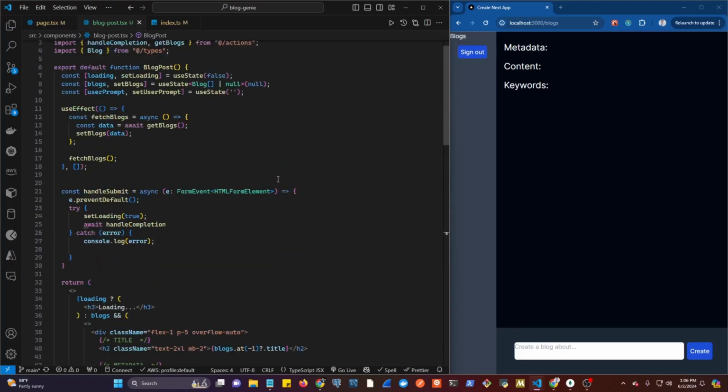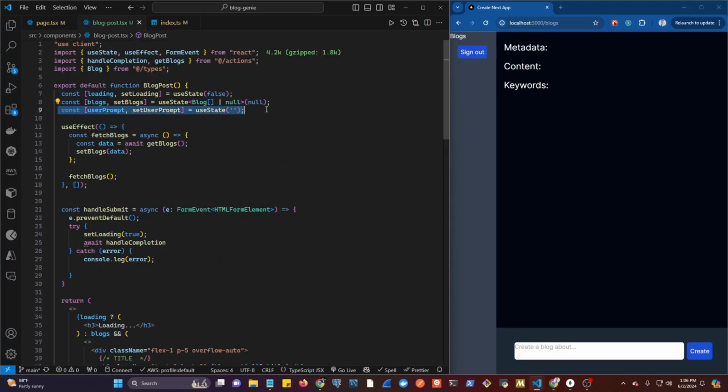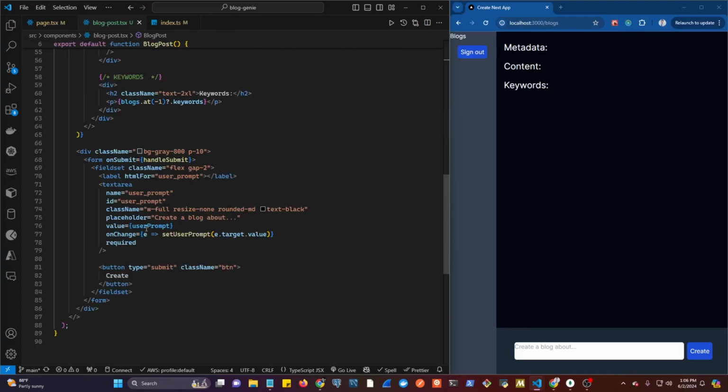So now we got the state variable for the user prompt, and we're going to bind it to the textarea. And onChange, we're going to update that with the setter function from the state. So that should allow us to type in here.